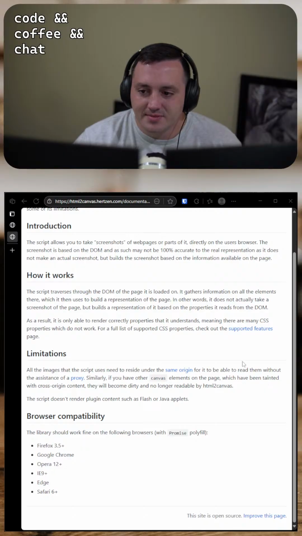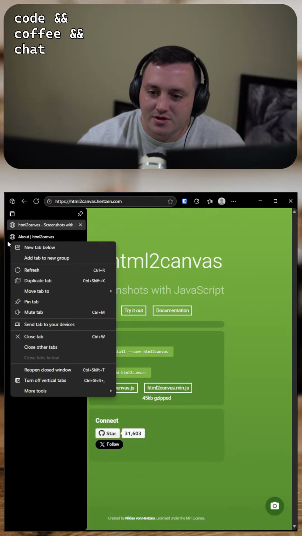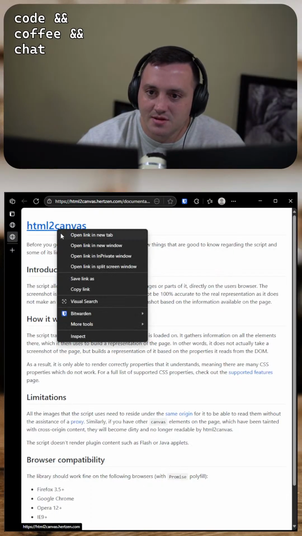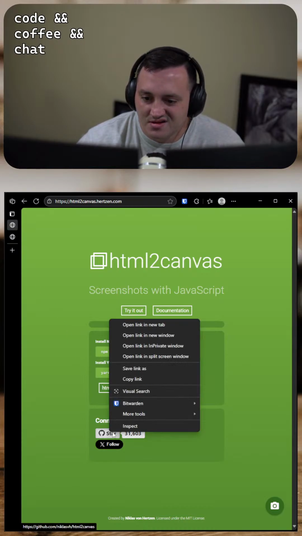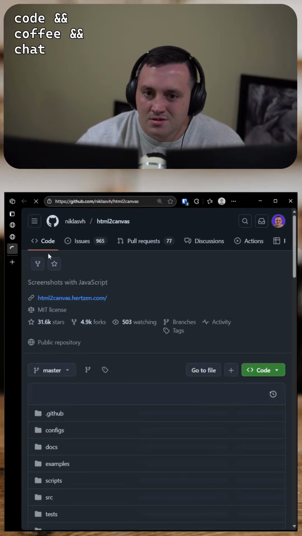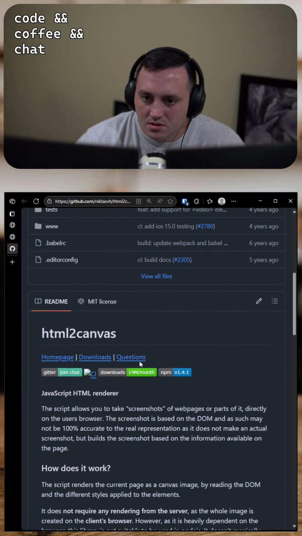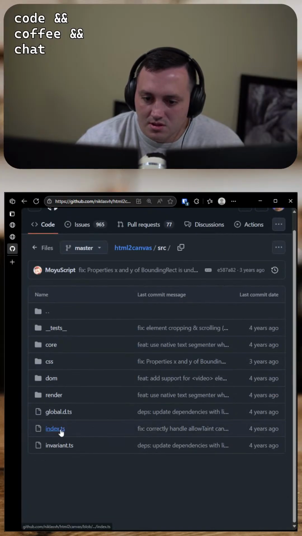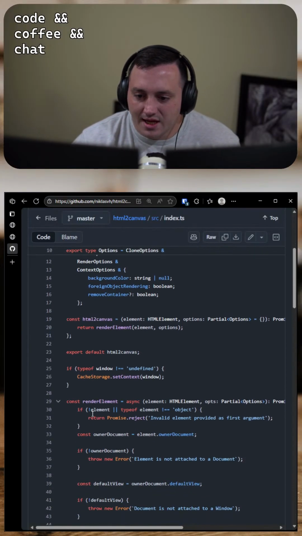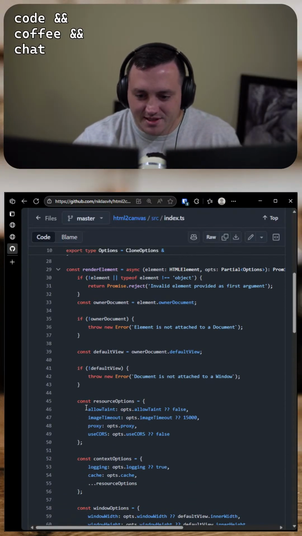Yeah, HTML canvas can be finicky to work with. And I'm assuming that's what this thing's doing under the hood, is it's manipulating. Is there a GitHub link? Here we go. Let's see. Source index.ts. So it's in TypeScript. Nice. Hey, we love a good TypeScript library.